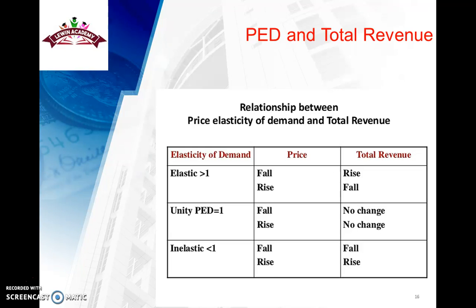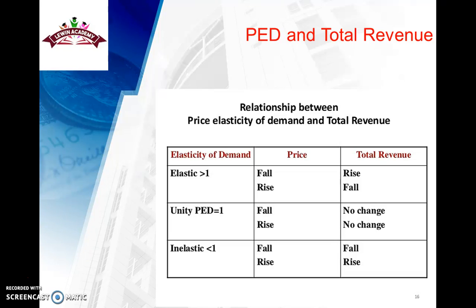So, for consumers who have an elastic demand, remember, elastic demand is the demand in which you are more responsive to a price change. What if they increase the price of an elastic good? Then the company's total revenue will fall, because you are more elastic to that good. If you have more substitutes and they increase the price of their good, then you can simply buy the substitute good, right?